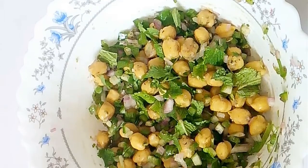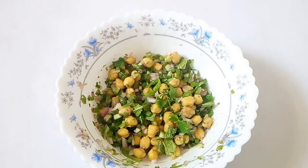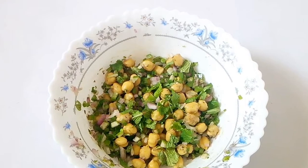I am Renita. Let me share a very tasty and nutritious recipe, chickpea salad.